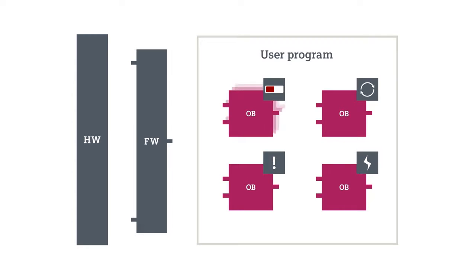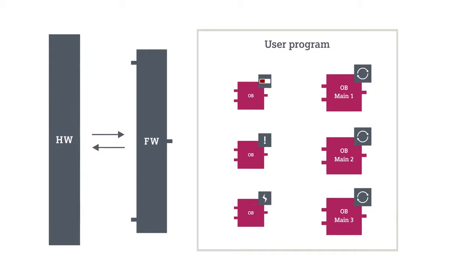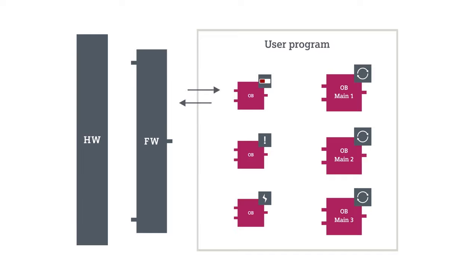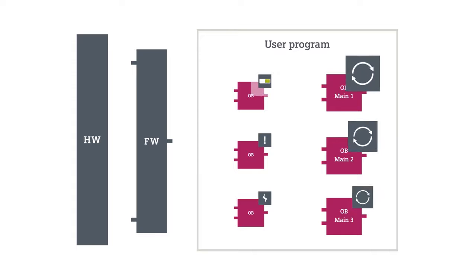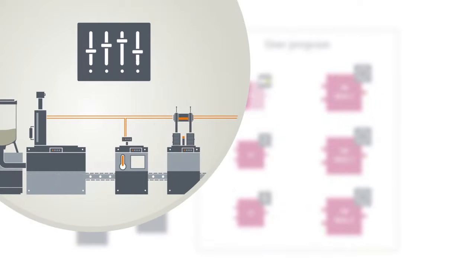You have multiple OBs of the same type available to allow for optimized structuring of your machine. The firmware will initiate a one-time call-up of the startup program after powering on, or for a transition from stop to run. You can create presets for your cyclic program in the startup program. For example, you can set a specific start value for your tags and outputs.